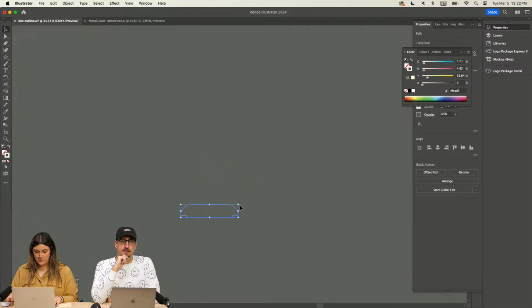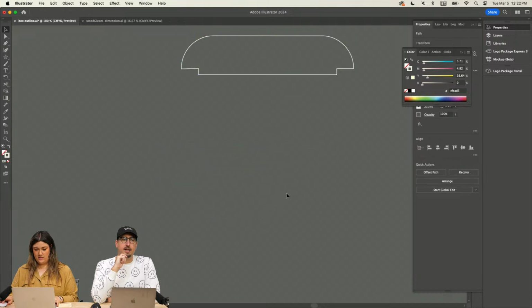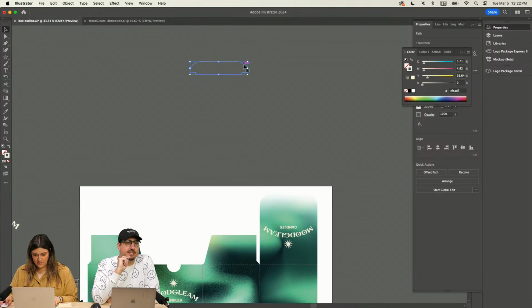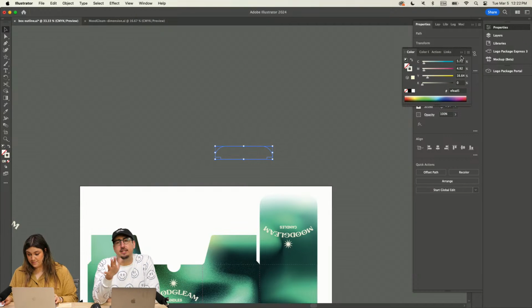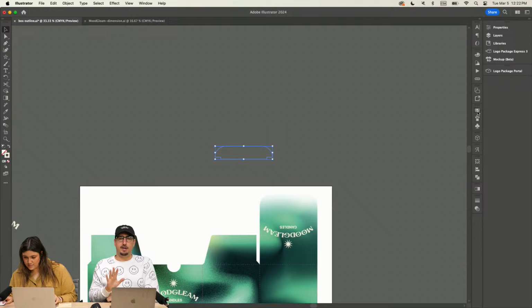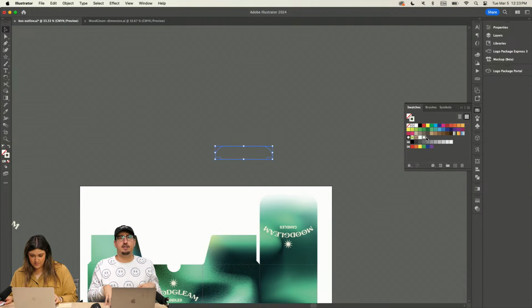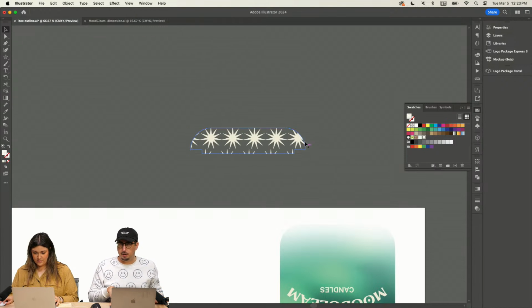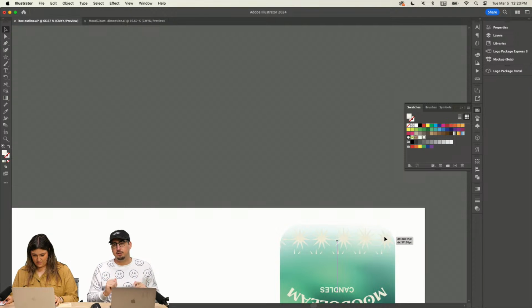Just going to put an outline so I can see. And Cecily is saying, I'm getting into printing and some printers need 300 DPI images. Yes, always, 300 DPI is the standard for images. Sometimes your printers let you go to 150 depending on the size, but 300 for printing. And because Illustrator is vector-based, as long as you have 300 DPI coming in, it should be fine to print. Even if it's not vector, it should be fine.